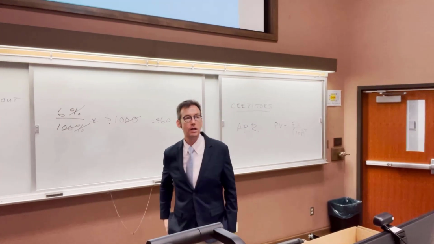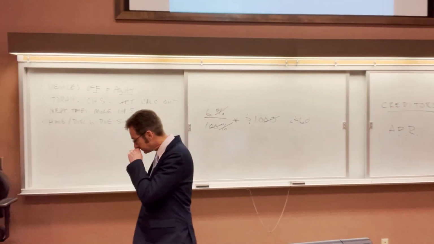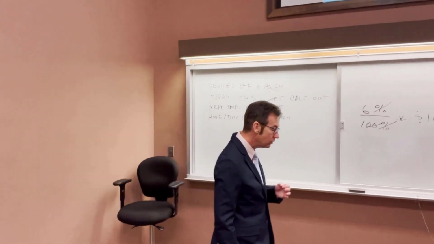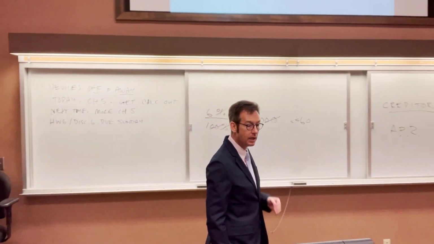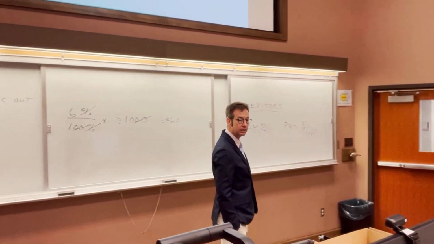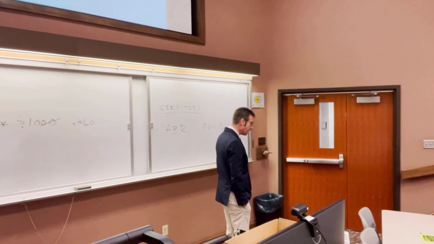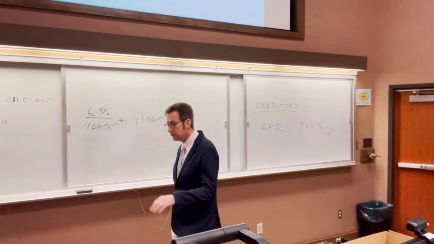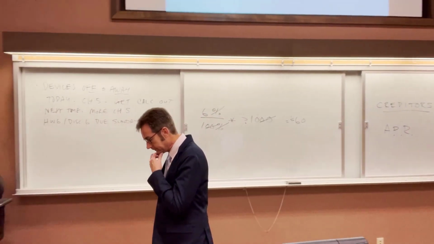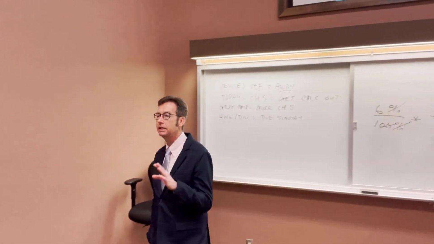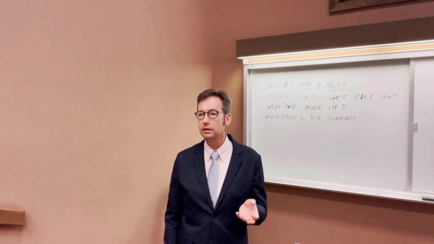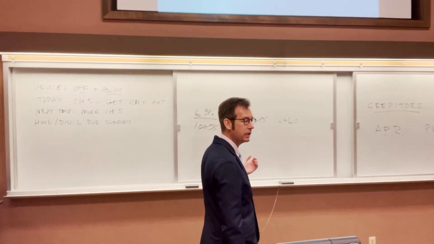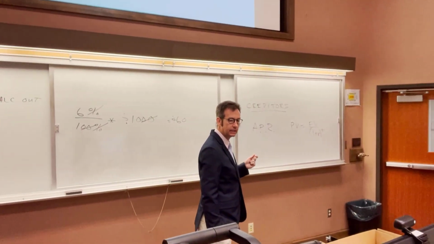Now let's talk about the current yield. Put this on your note sheet. The current yield is the annual coupon divided by the bond price. It is not the same as yield to maturity. You might think, oh, they're just meaning the yield to maturity at present. No. Current yield means something different. If I said current yield to maturity, it would mean the yield to maturity at present.